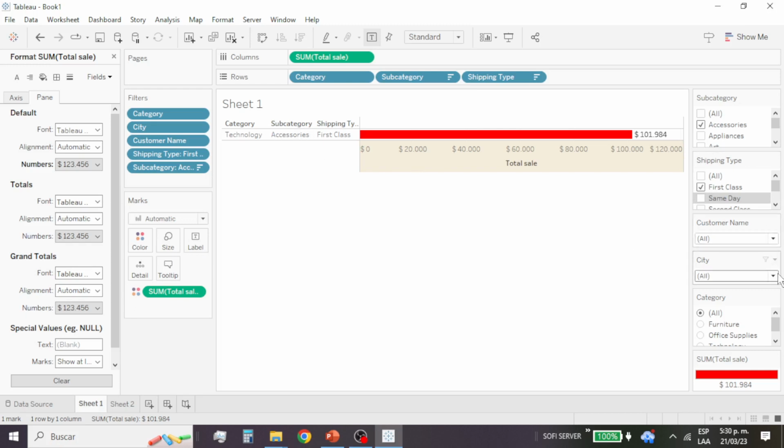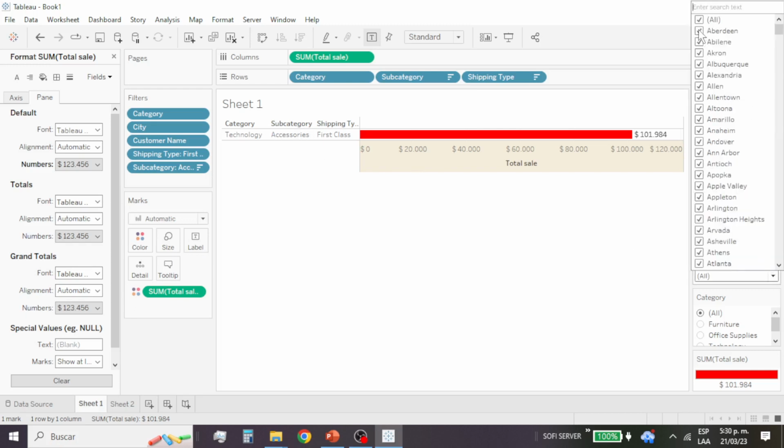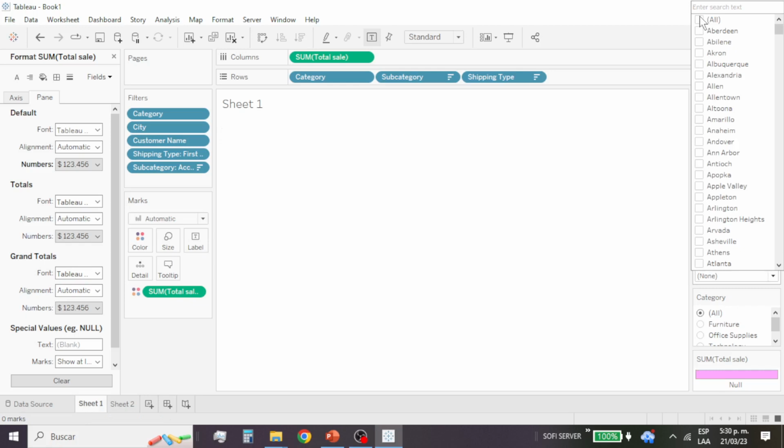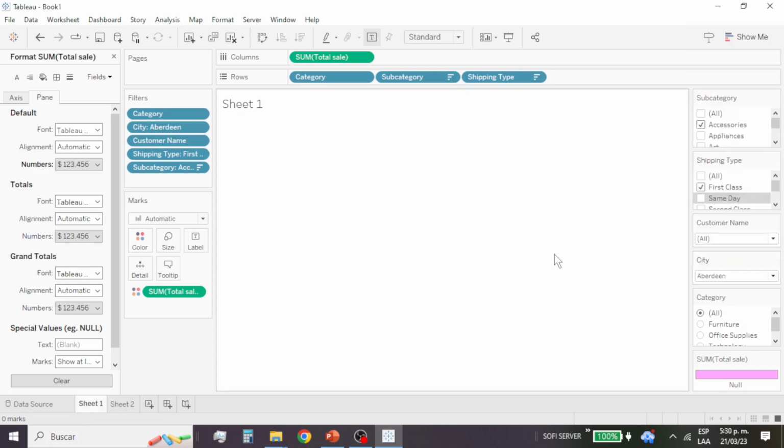And let's see for any city, for example, for Aberdeen. So we don't have any shipping first class type and the subcategory accessories for Aberdeen city.